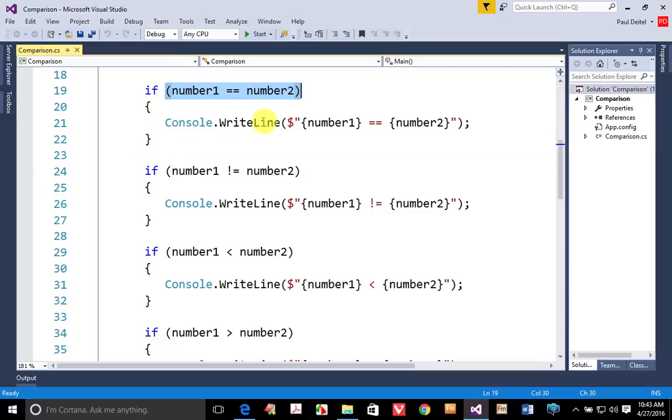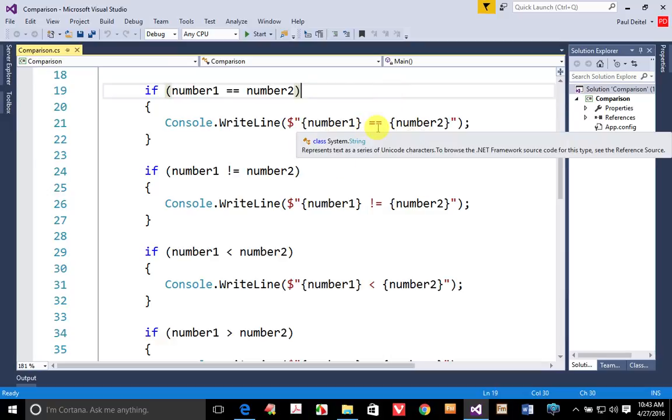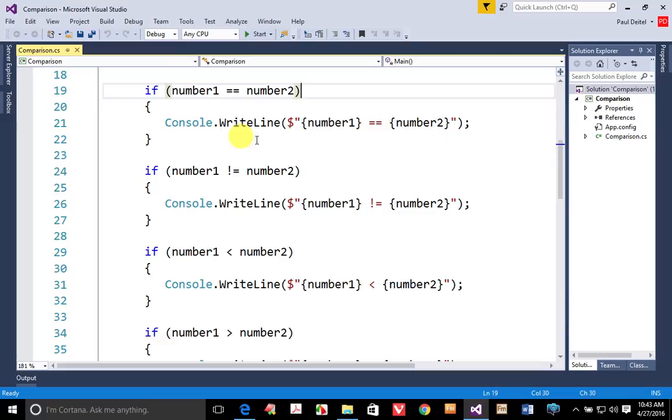And in that case, we will then output a line of text using a string interpolation expression in which we insert the values of number1 and number2 separated by a double equal sign. So only if the condition in the parentheses is true will line 21 execute. And that's why only when I entered 2 values that were the same, this particular line of output displayed.